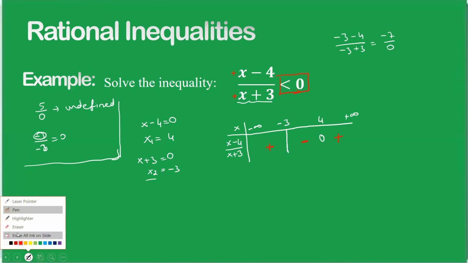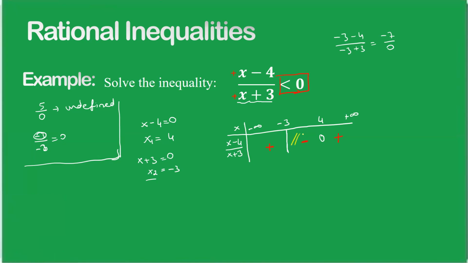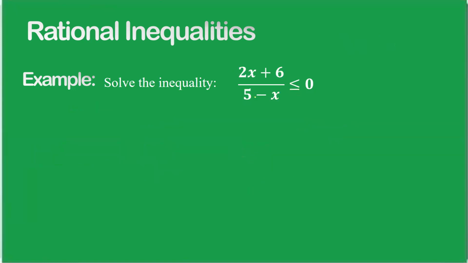Then this part is going to be the solution set, from minus 3 to 4. All real numbers from minus 3 to 4, but I'm not including minus 3 and 4, because here we have just less than 0. So x is from minus 3 to 4. This is our solution set. What is next? Again similar to this one, but this time we have less than or equal to. We have to be careful.